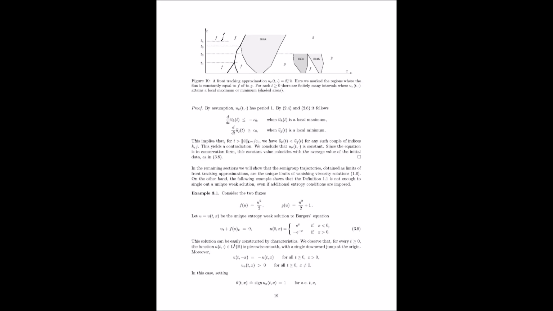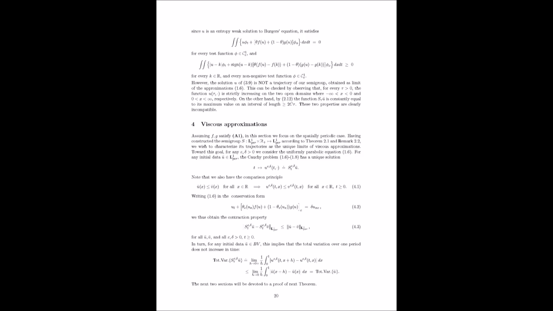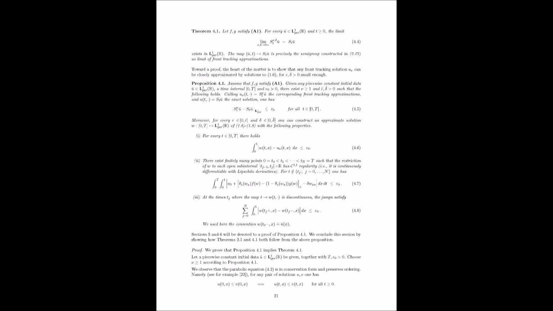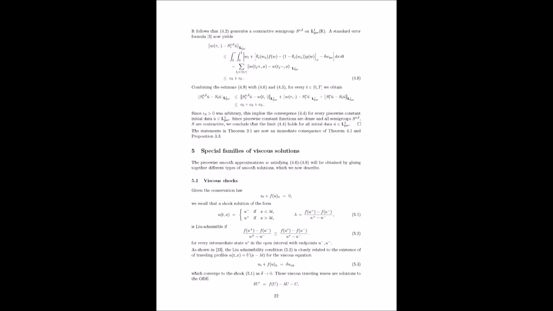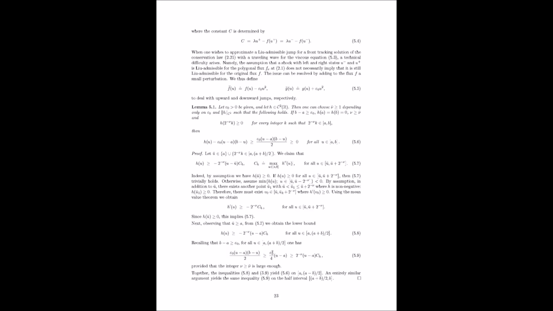That's a relief. But then we encountered example 3.1 on pages 17 and 18, and this example throws a bit of a wrench into the works, doesn't it? Yeah. What's the point of this example? Why did the authors include it? Example 3.1 is like a cautionary tale. It demonstrates that just because a solution is weak, it doesn't necessarily mean it's unique. It shows that there can be multiple weak solutions, and some of them might not reflect the true behavior of the system. This example constructs a solution that fits the definition of a weak solution perfectly, but it doesn't match up with the one we get from front tracking or vanishing viscosity.